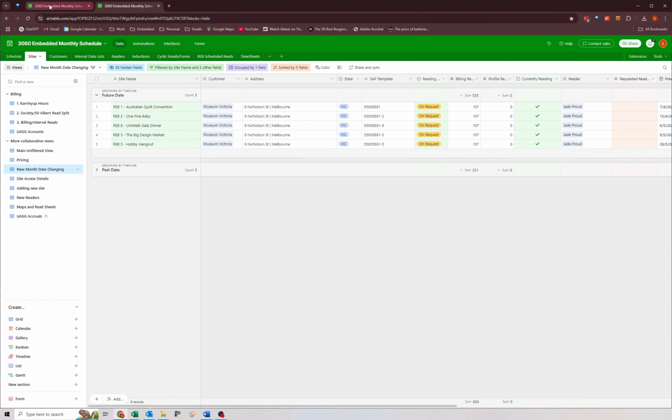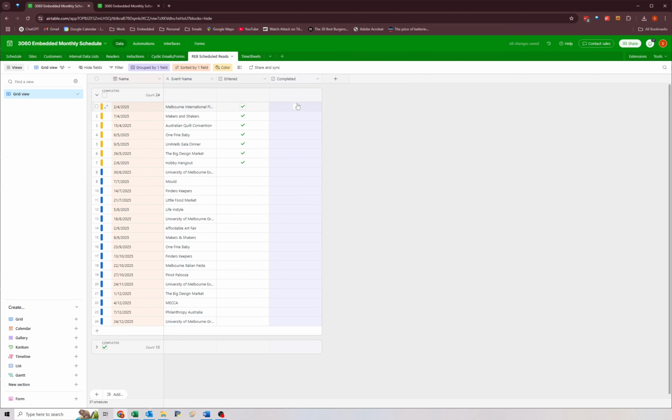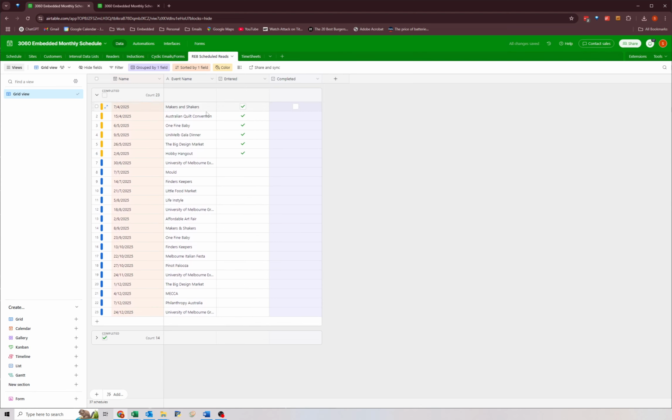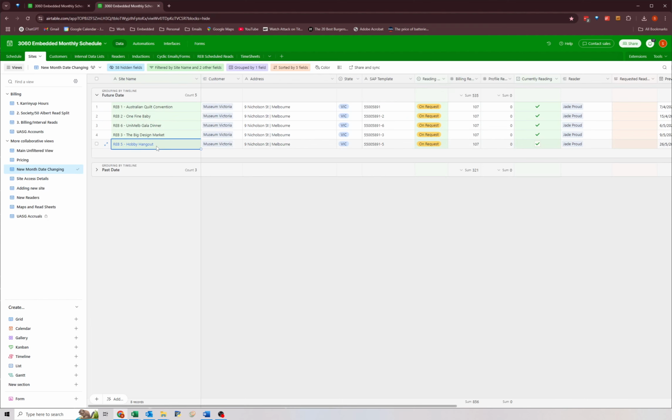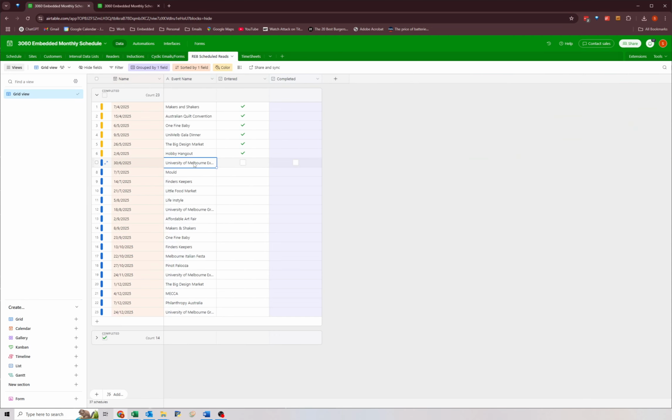Last thing we need to do is go back to our scheduled reads list. We can tick this one off because we've entered it in. These ones are actually completed because they're in March. We ticked this one, now it's complete. But we've gotten rid of Hobby Hangout. This is very important because you don't want to miss it. Which one did we get rid of? University of Melbourne exams. Now that probably should have been ticked, but it wasn't.